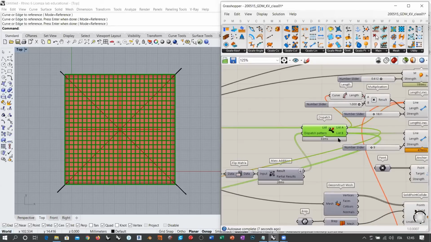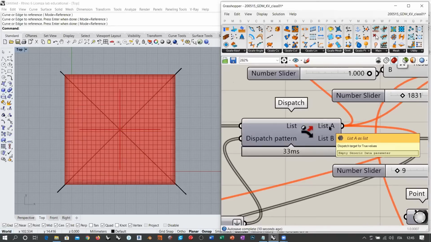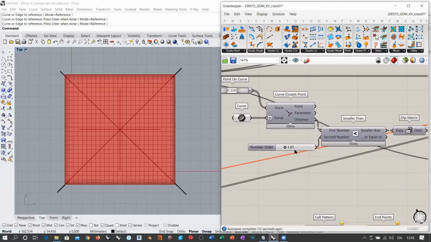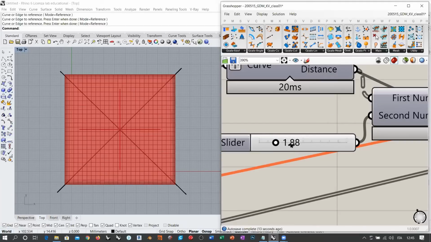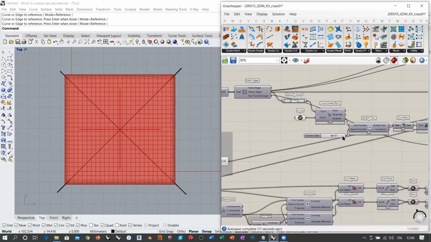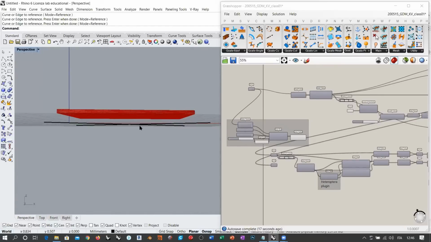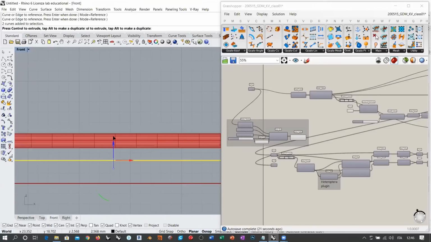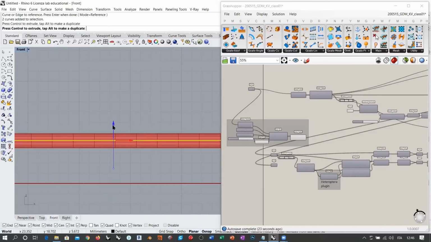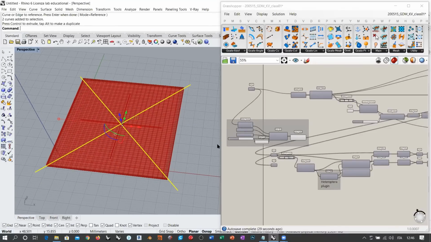In this case, there is an empty set of lines. Let's see why it is giving us this. I think the distance was too small. If I increase this, a set of lines appear. Oh yeah, of course, because now my lines lie at this height. Okay, so this is an error. I must take them and move them to the center of the height of the box, because else I would not intercept the points of the edges of my mesh.